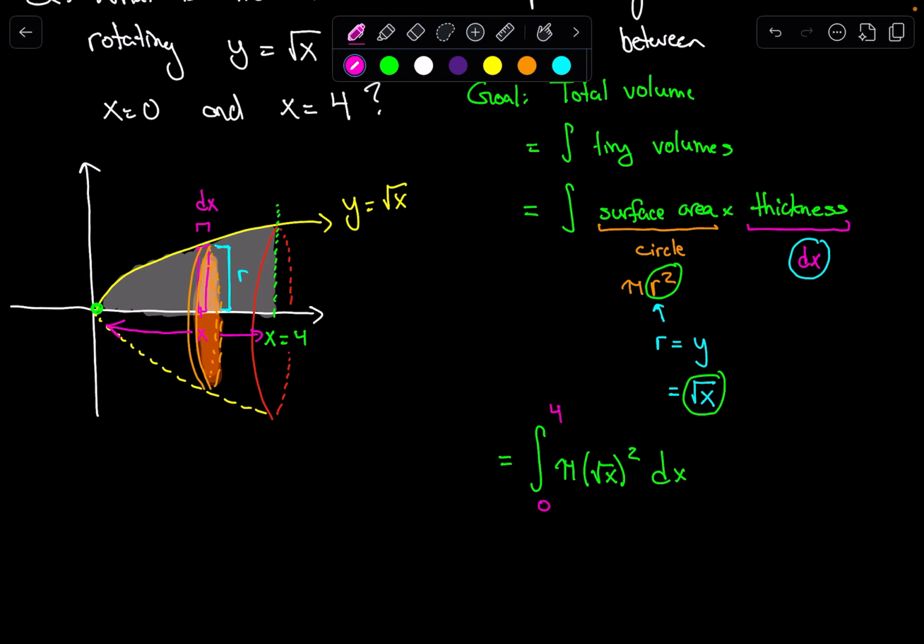They do give us that in the problem, but there will be ones that we're going to have to figure out on our own. And this is our setup. So if we do the integral from 0 to 4 of pi times x dx, we're going to get our answer. And you could pull this pi out because pi is just a scalar coefficient. It's just a number. So if you wanted to, you could write this as pi times the integral from 0 to 4 of x dx, and this shouldn't be too difficult for us to do.